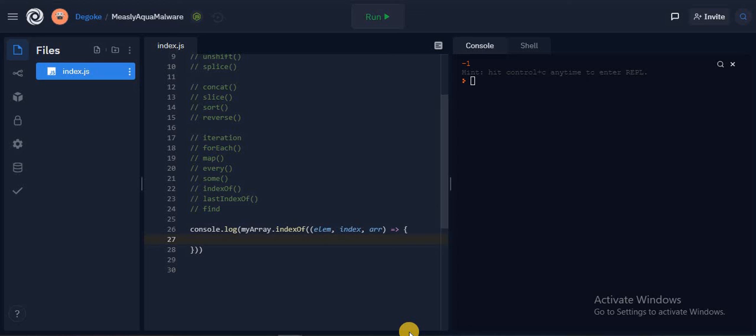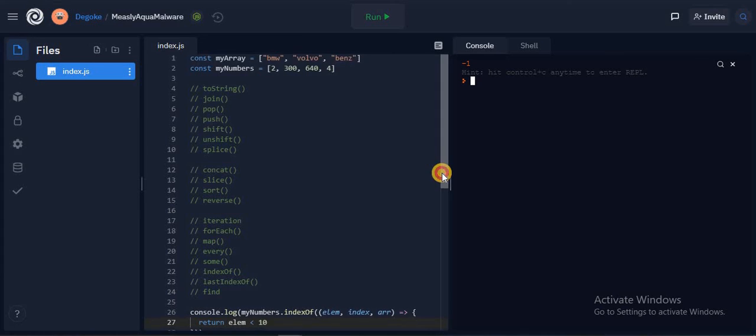Now let's say we want to find the element in this array. Let me use my numbers, it's always clearer to use numbers. We want to find the number in this array that is less than 10. So element less than 10. We have 2 elements less than 10.